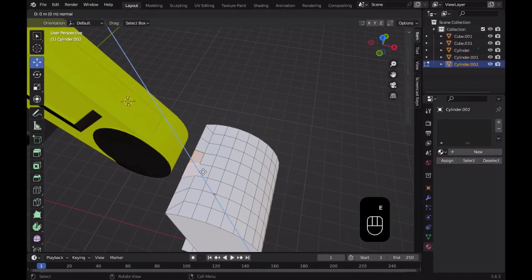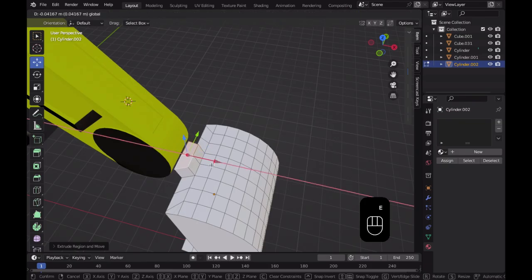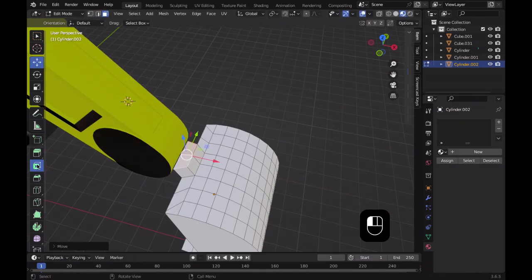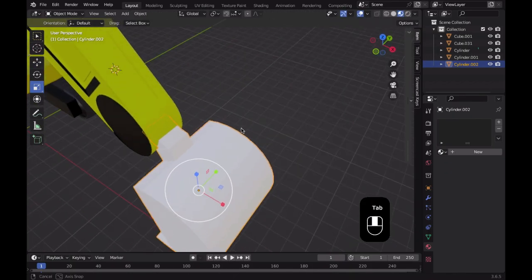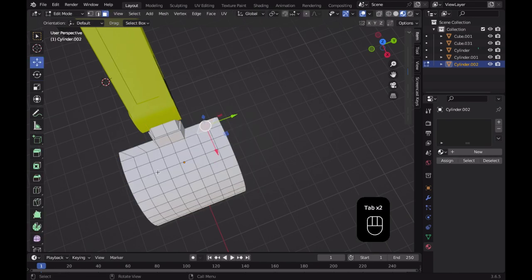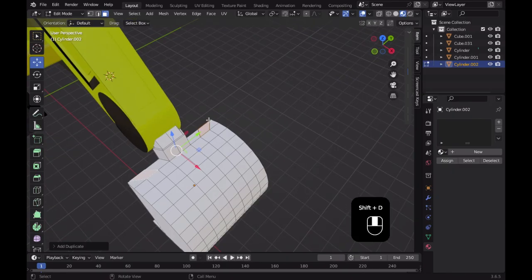Anyway, E to extrude, we're just going to move this guy out, we're going to press on here at the top, select these guys, and click here, and click on here like that, and then we're going to click on here and here on these top ones, and Shift, well, not actually Shift, don't Shift, sorry, that's my problem.